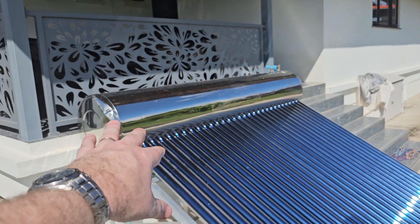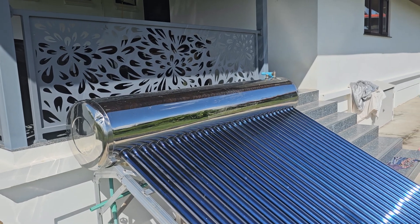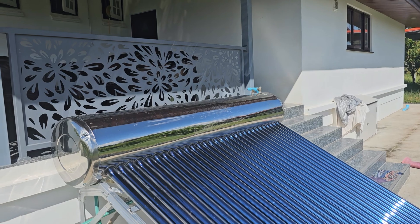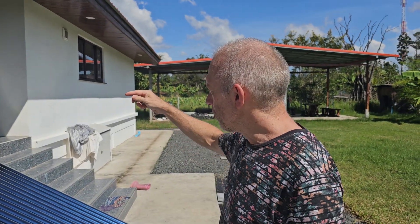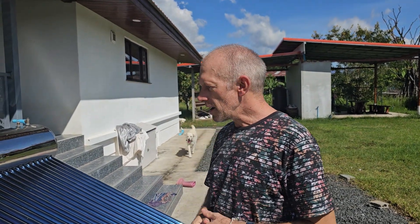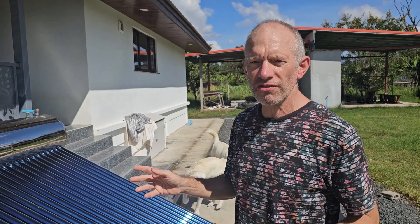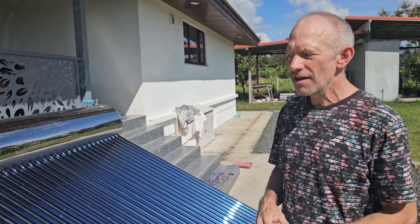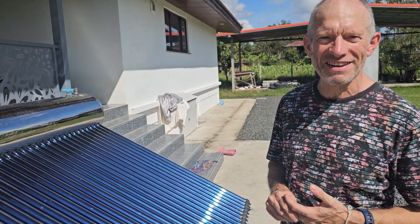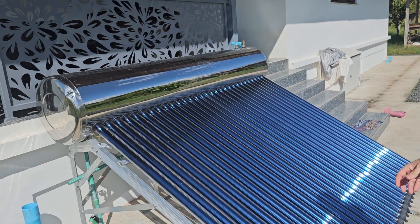And you're talking about size — this is a 300 liter tank? Yes, 300 liters. The knobbly bits on the top are pressure release valves, so when the water gets to 95 degrees centigrade it will allow the pressure to release itself. But we're running two power showers, three or four faucets, and two kitchen sinks off this. We've never yet run out of hot water, even when all the kids from the family around are having showers. And we run a bath as well — it just gives so much water.